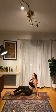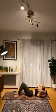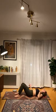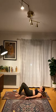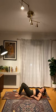All right. We're gonna lay down on our back. We're gonna keep the band. So we're gonna lay down. The band's gonna stay here. Legs are gonna be about shoulder width distance. We're gonna press our lower back into the mat, right? So we don't want space happening between our back and the mat.